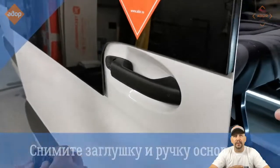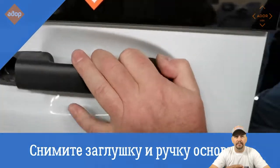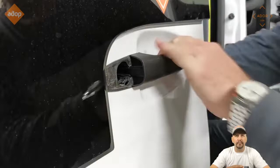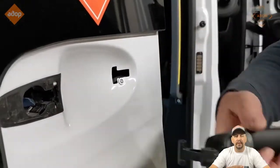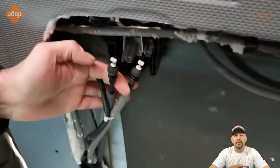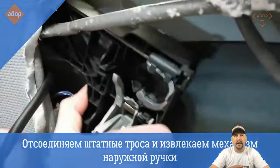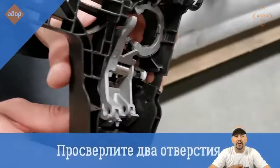There's a screw on the side of the door — loosen it, then remove the plastic cover from the outside door handle. After you finish that, you will be able to remove the door handle — that one is pretty easy. When you remove the door handle, you will see a screw, and by removing that screw you will be able to take out the assembly.